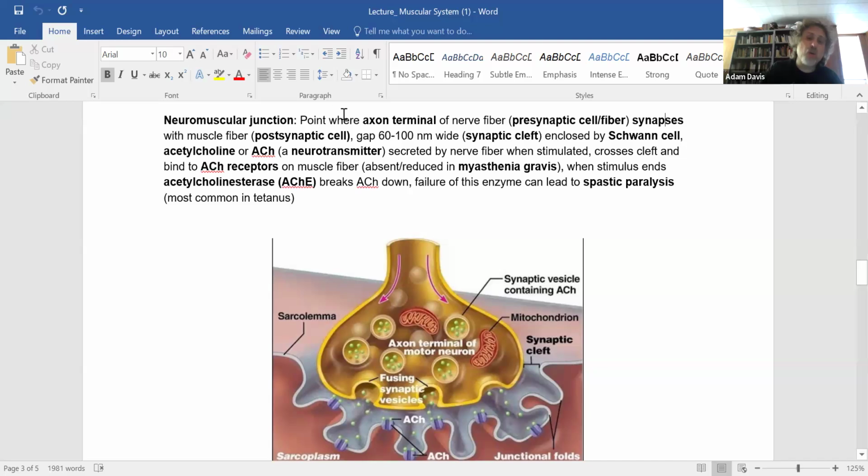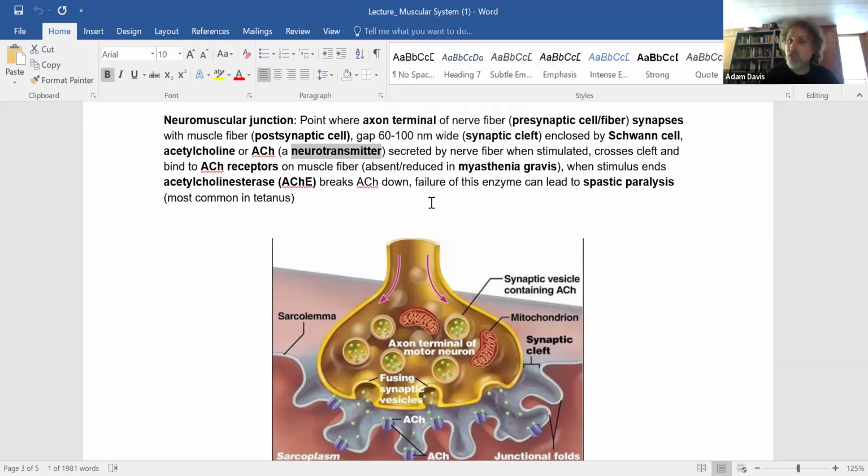So our electrical signal from the nerve comes zapping down the axon and arrives at the axon terminal. Here in the axon terminal, there are going to be vesicles containing molecules known as neurotransmitters. Probably all heard that term before. Neurotransmitters are the chemicals that the nervous system uses to communicate. And there are a lot of different kinds of neurotransmitters.